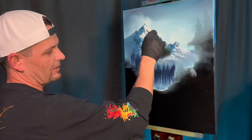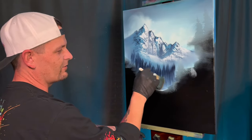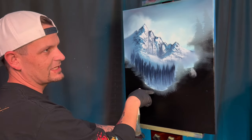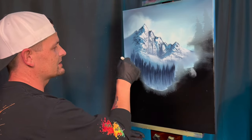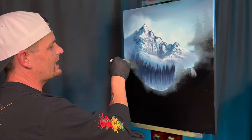Now we're going to do the same thing. We went up. Now we go with that very hard smashies. Right? We don't want to get too much of our color down into the darkness. So don't dab down too far. But the more that we dab down on these trees, the more it's going to make them look like they're further and further and further away.